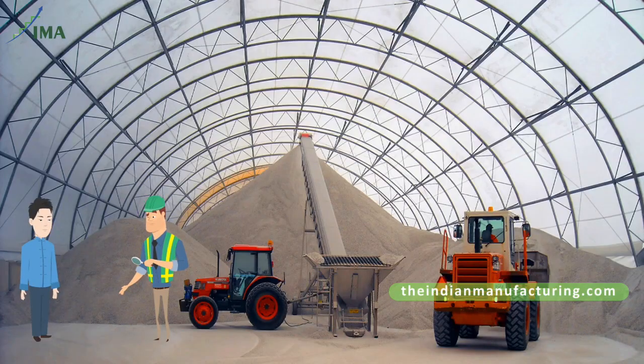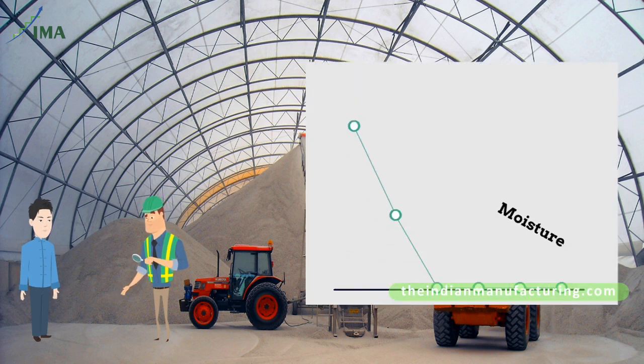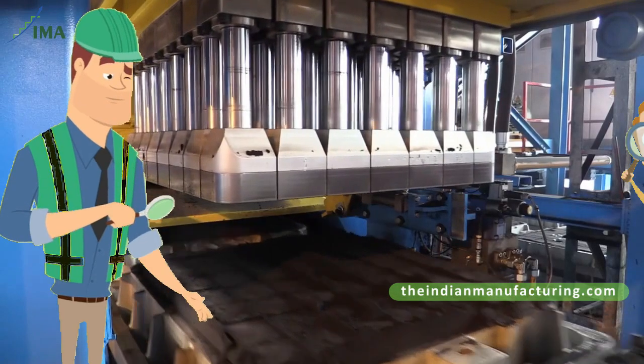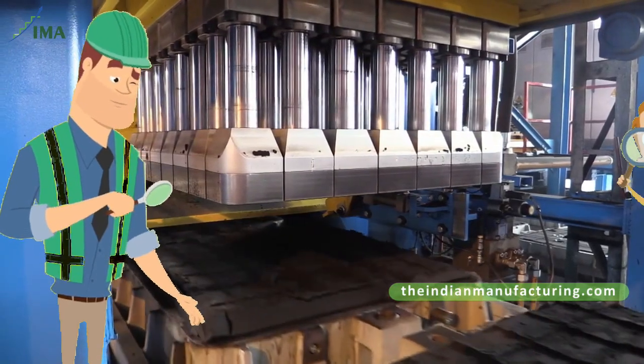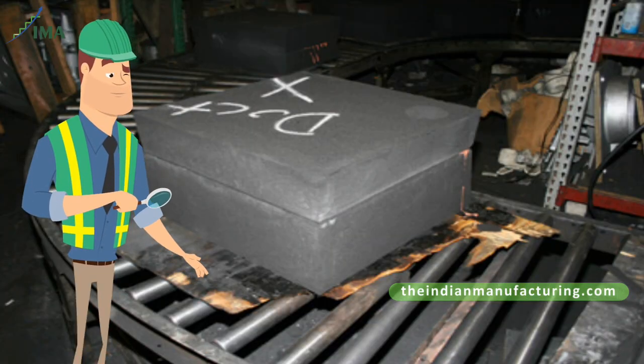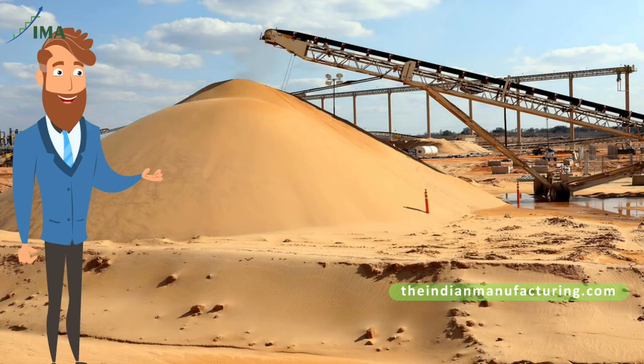They may expect a negative correlation between moisture in sand and sand drop rejection. If the moisture is reducing, the rejection due to sand drop is expected to increase. The team may collect the moisture data every hour in the line, and they may also monitor the rejections in the line every week. Naturally, there may be a drop in moisture in the afternoon of a summer day.